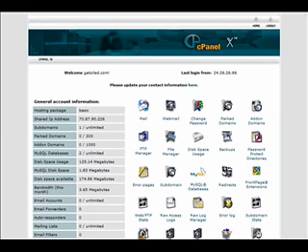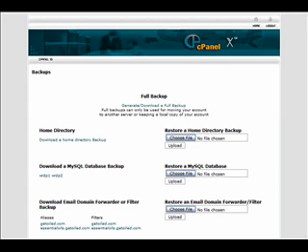So at the cPanel level, you'll notice a bunch of icons. I want to point out just two. MySQL is the section of the cPanel that has the detail of the database that contains all the content for your blog. What we want to do is back up that database. So here's the backup icon. I click on that, and now you'll see that there's download a MySQL database backup. That's exactly what I want to do.